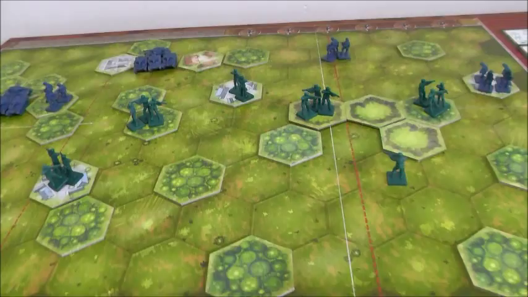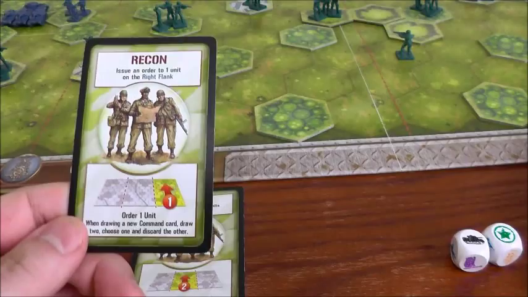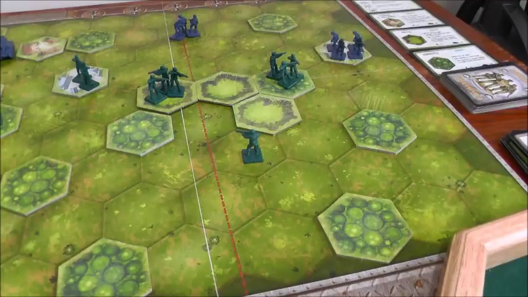Well, guess what I'm going to do now. I've got all these cards from on the right. So, the best one to play will be a probe. Because that means I have got two units on the right, but I don't want to touch that one at the back. He's tucked in there quite nicely.